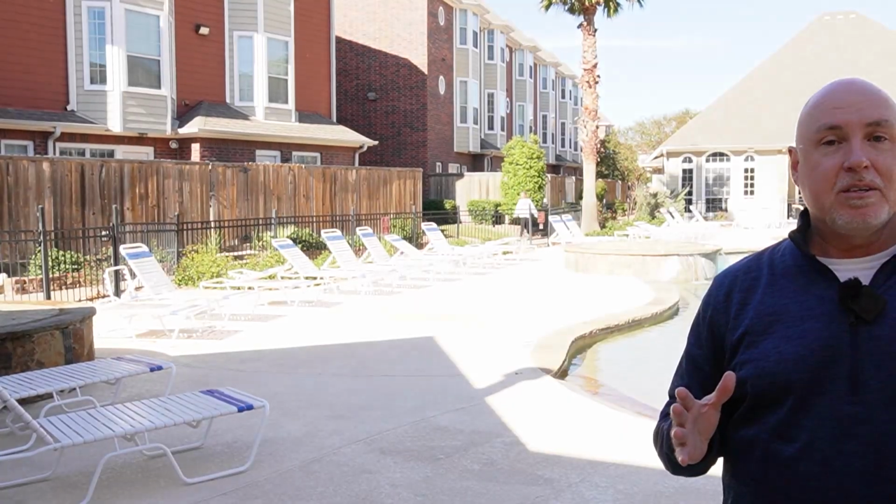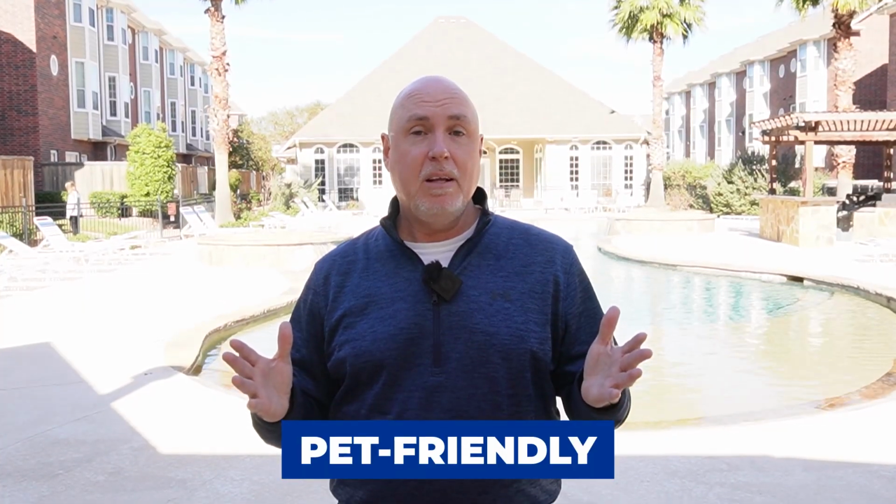So let's look around Lakeridge. Now we're outside the Lakeridge pool, and you can see the clubhouse behind us. In the clubhouse, it's got a fitness center, the management team, a gathering space, and also study rooms, so you can get away from your unit and go to the study room if you want to. Behind us is a basketball court, and if you look over, you can see fencing. Most of the units have some sort of outdoor space, not huge, but enough to store bicycles or to sit out, get some fresh air, gather or barbecue. This is a pet-friendly complex, along with some of the others, so you can have a pet here and enjoy your student living in a resort-style area.